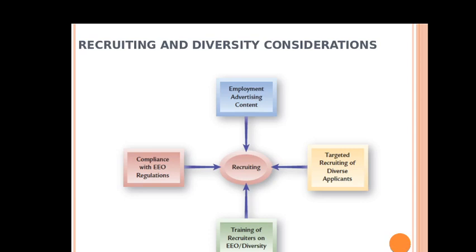A number of factors go into ensuring that your recruitment decisions meet diversity considerations. Recruiting, as a key component activity, is subject to various considerations, especially laws and regulations in terms of equal employment opportunities. So you have to develop strategies for recruitment in the context of your diversity and equal employment.